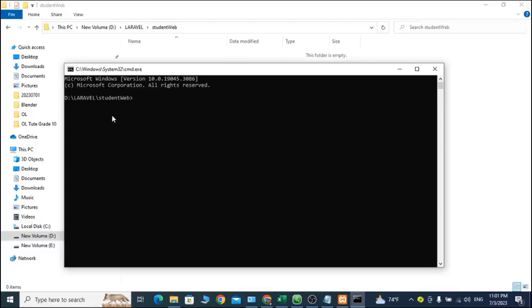Here under the command prompt, I need to type these lines: composer space create dash project space laravel slash laravel.